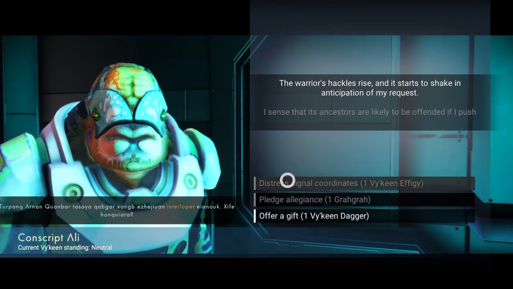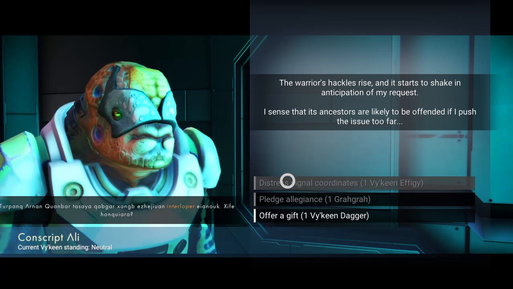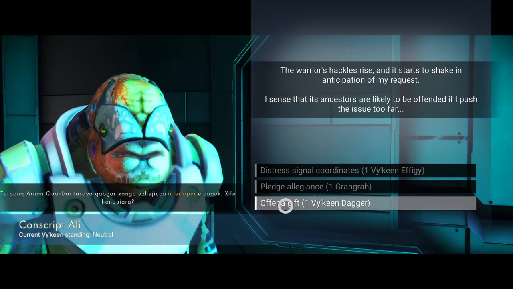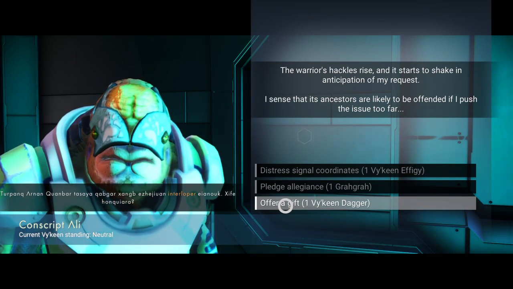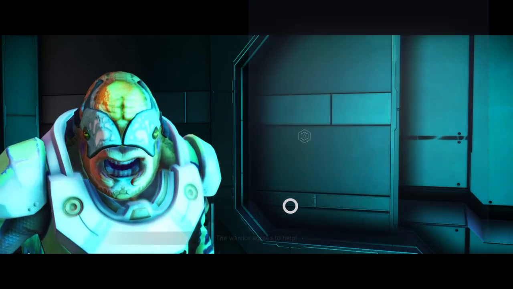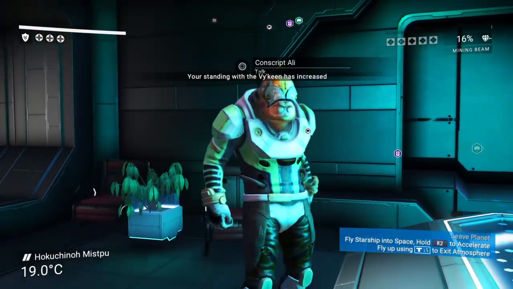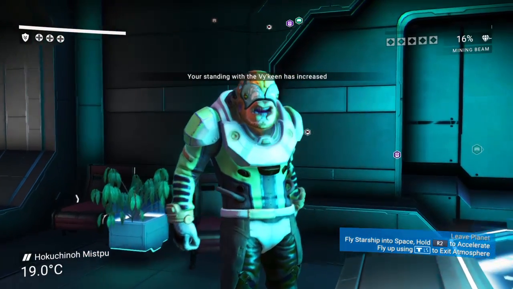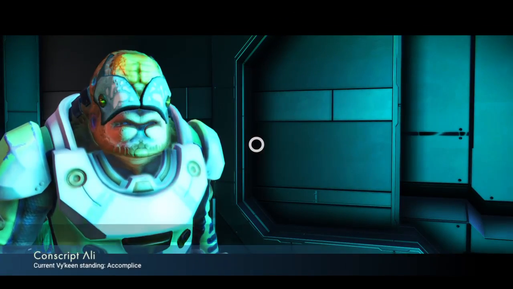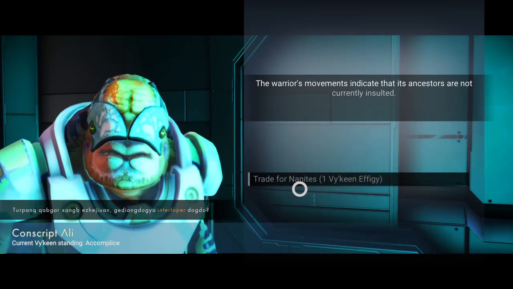So if I had, this is nice. If I had a Viking effigy, I would use it right now. That is a crash ship. So when you have 1 Viking dagger and 1 effigy, you'll see after I give this one, the next time I talk to him, I don't think it'll say the distress signal. It'll say give units or nanites. And that's why it's always good to have the 2 different kinds.